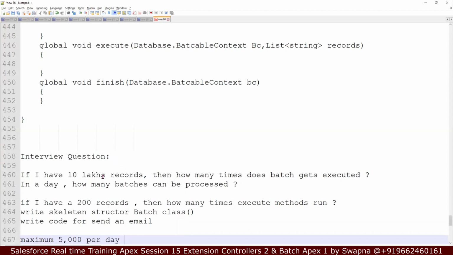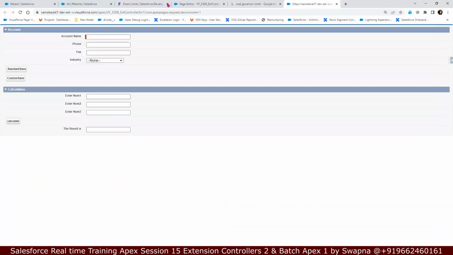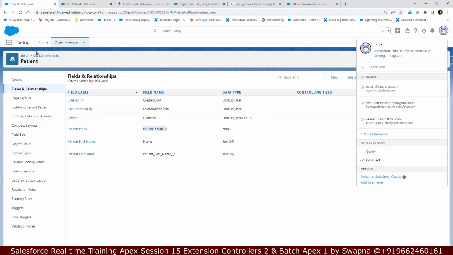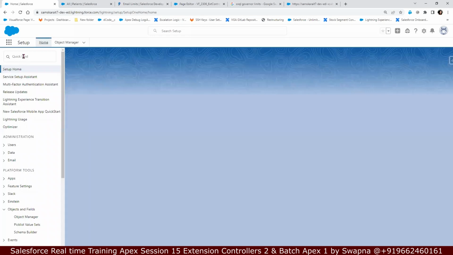On top of this, there is another corner limit. For example, if you are sending emails to the internal users, but who are the internal users? The users already registered in Salesforce. That means you have a record in the User object.